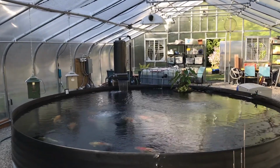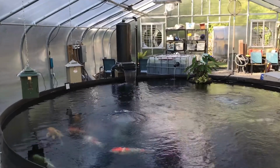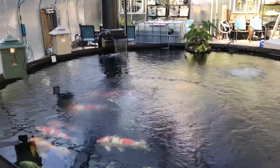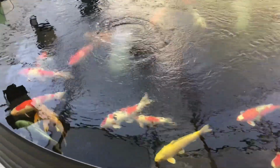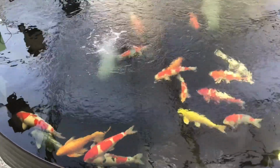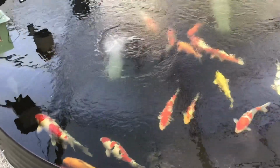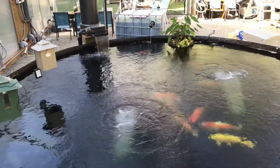We installed this tank in 2015, almost 3 years before construction of the greenhouse. Filled up, the tank holds 27,000 liters, which is about 7,000 gallons. We have a collection of 24 koi that range in size from 14 to 16 inches, up to about 26 inches or more. Their ages range from 2 years to 16 years, although you'd never guess right based on size alone. The koi are fed up to 10 times per day by a pair of solar-powered automated feeders.